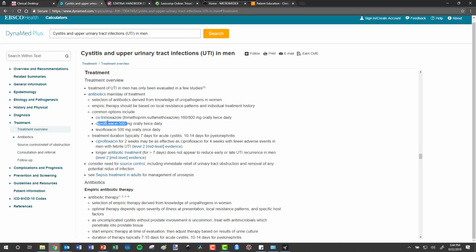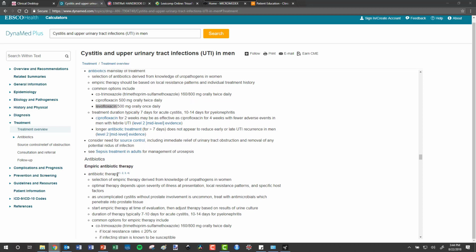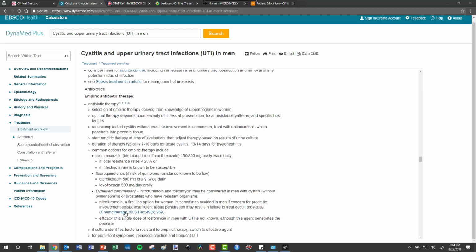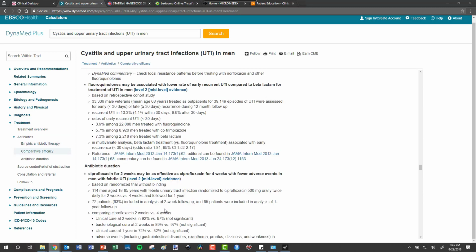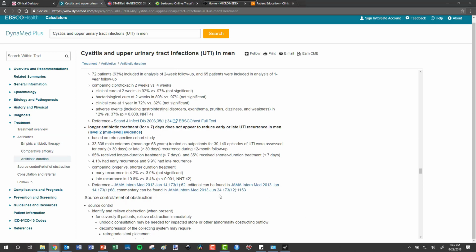So if you are to use, for example, levofloxacin, you should look for primary literature that supports this recommendation. And sometimes DynaMed will tell you the references. So you might come across a reference like this one. So you can actually check out some of the references, and that will also lead you to some primary literature.